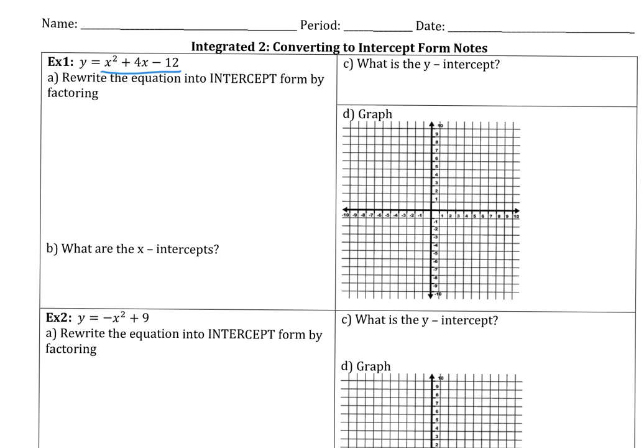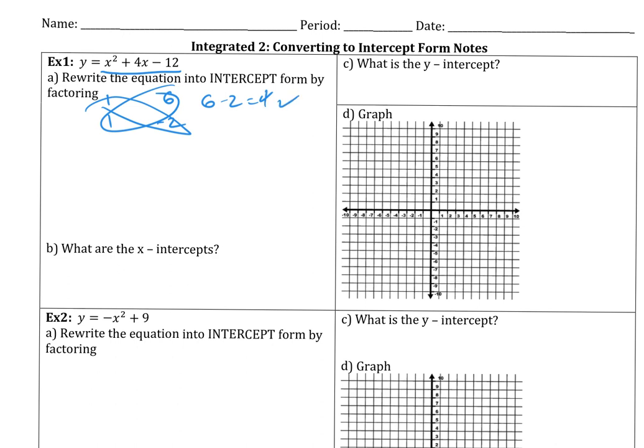So I'm going to go ahead and write down the factors of x squared, which would just be 1 and 1. And then we'll write down the factors of negative 12. And I know they have to add to be a positive 4. So I'm going to put a 6 and a negative 2. And then when we do our check, when we cross multiply, we get 6 minus 2, which is equal to 4.